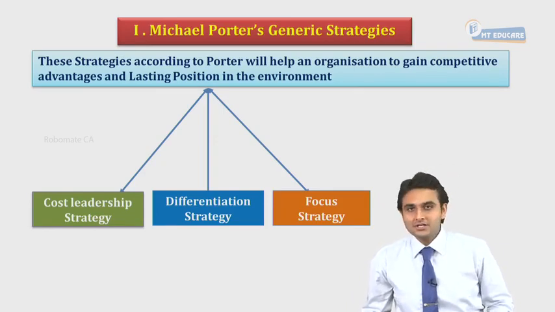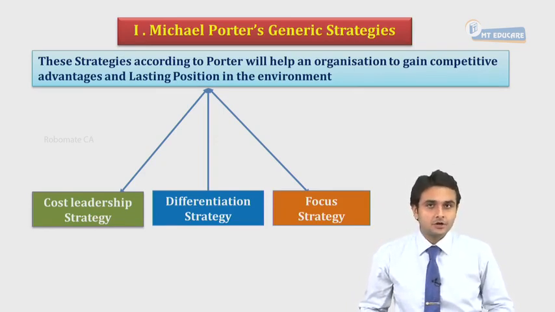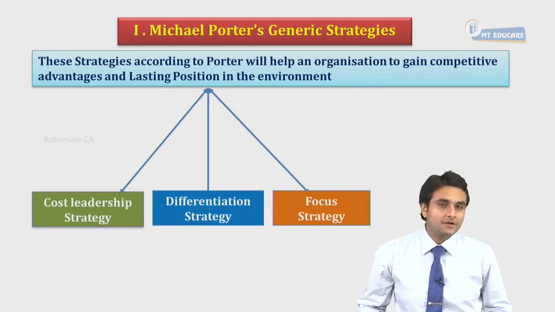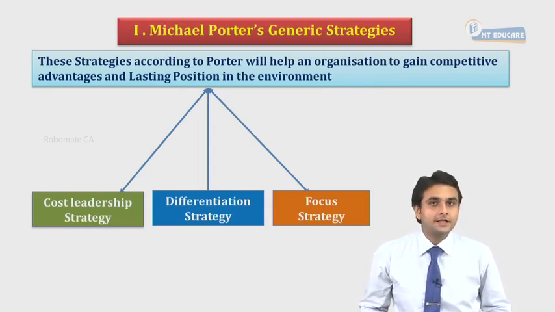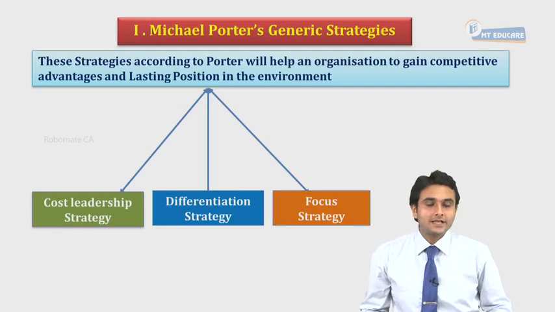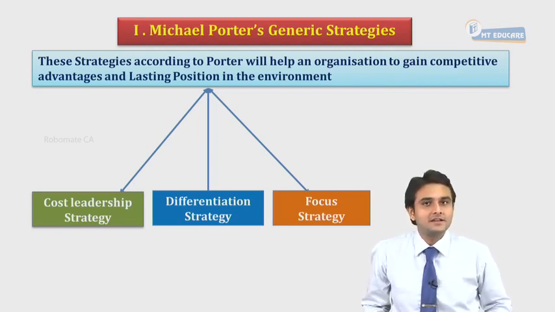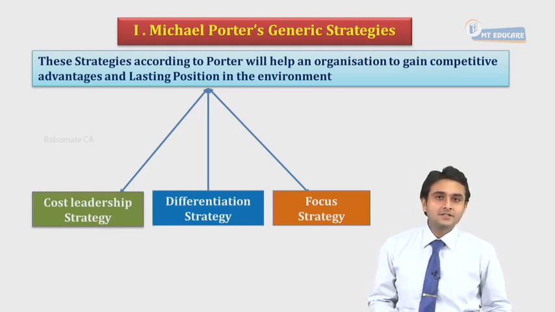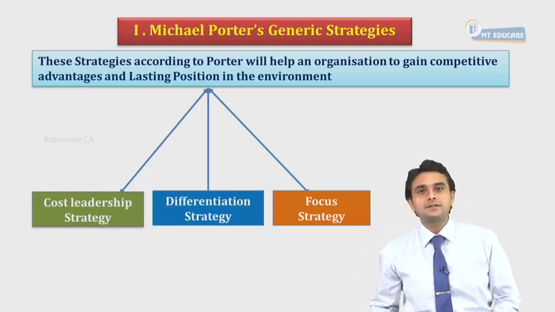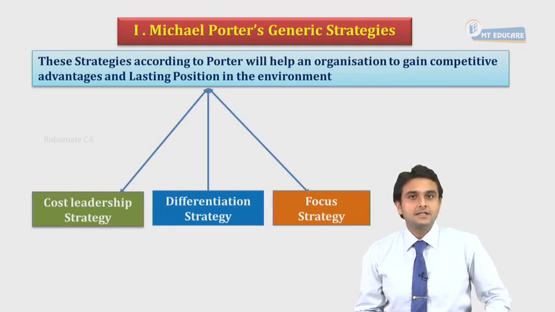So Bajaj and Honda cover up the majority of the market share, and whatever is left out, either the extremely low-end segment or the extremely high-end segment, is covered by businesses following a focus strategy. So I hope we have a clear understanding of what these three strategies are. And we can take a look at the details of differentiation strategy and the focus strategy in the slides to come.